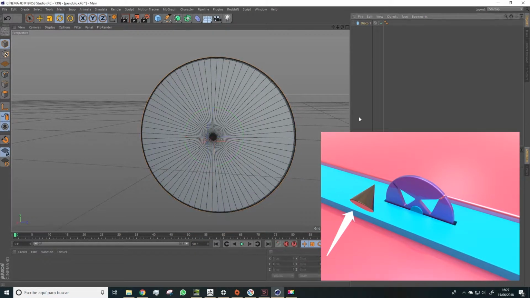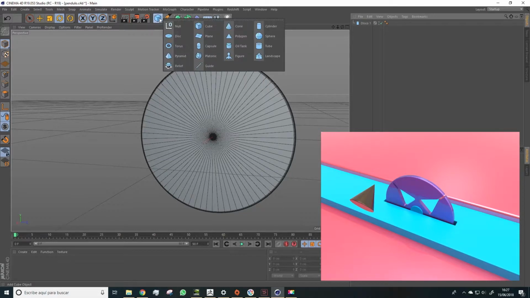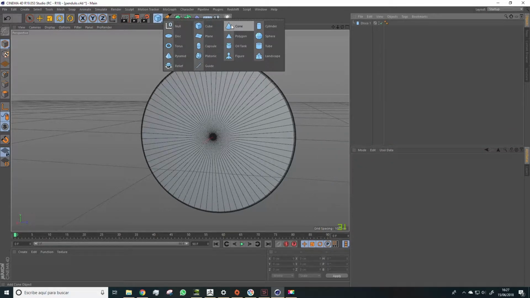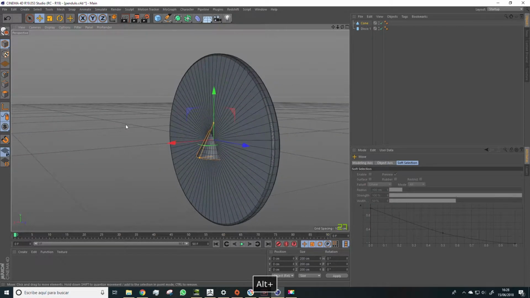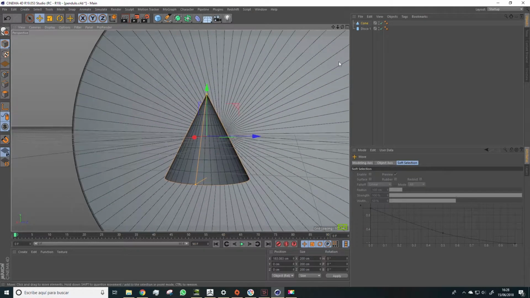The next element we'll be creating is the pendulum, so go to Primitives and select a cone. It automatically appears in the middle of the scene. We need to move it to see it clearly.